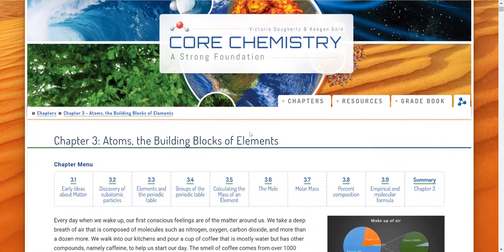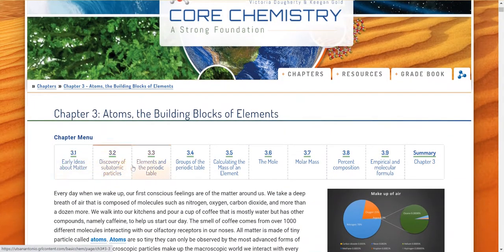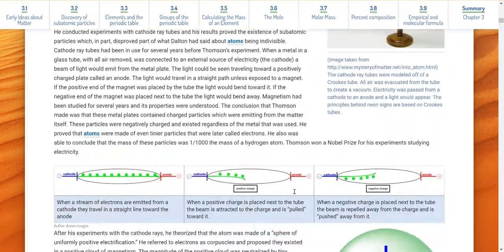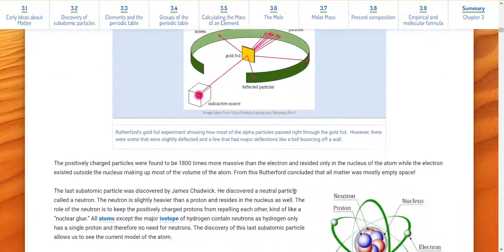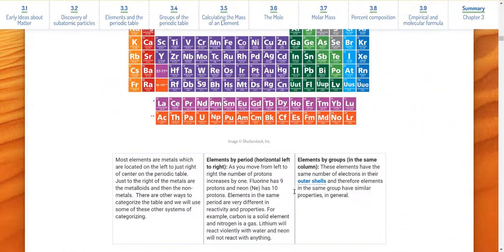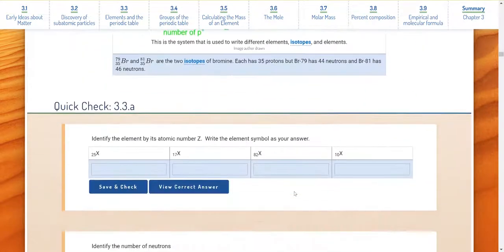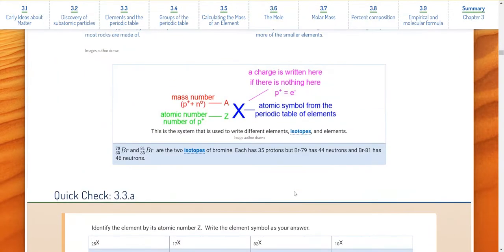Once we're here, you can click on any one of these subtitles and it'll take you directly to that subtitle. So let's say you left off on molar mass, you can go back to molar mass, it'll take you there without having to scroll through for it. The first little bit of this chapter is history, and we tried to make some things look pretty and give you lots of valuable information. Now we get into the meat and potatoes of how this works.